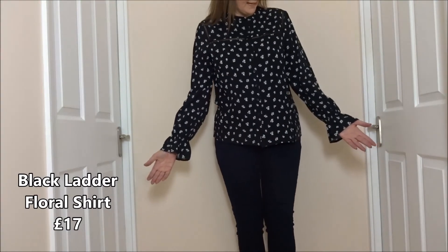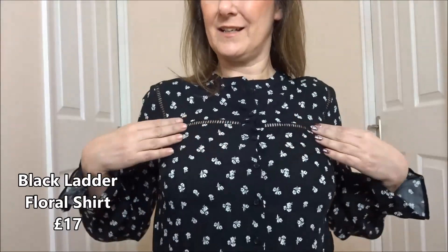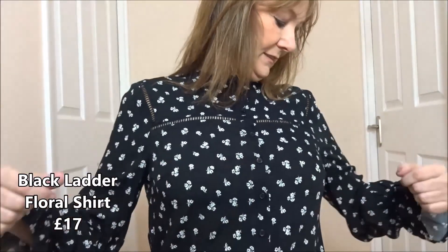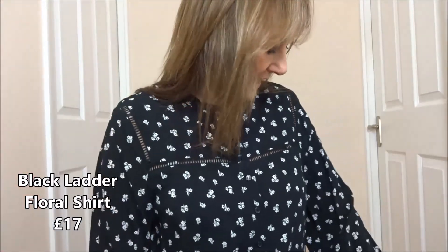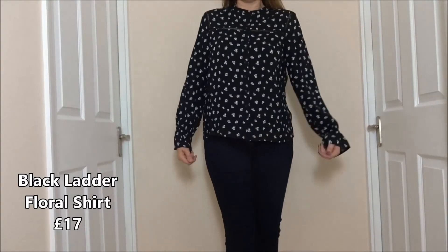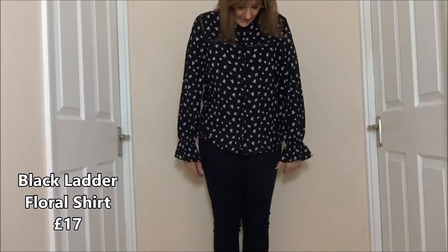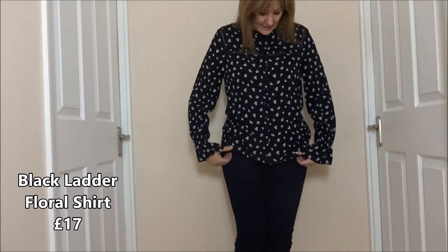This is the black ladder floral shirt. Again, I really like it - it fits really well, fits on my arms, I like the neckline, and it fits me on the shoulders. The only thing is it feels a bit tight when I do this across the chest, but it does have a bit of give to it. I'll have to consider it - I'm not quite sure. I really love the coral blouse, so compared to that this is a step down, but it does look nice on, especially with these dark jeans. Maybe I'll try it with some other things and give it an iron.